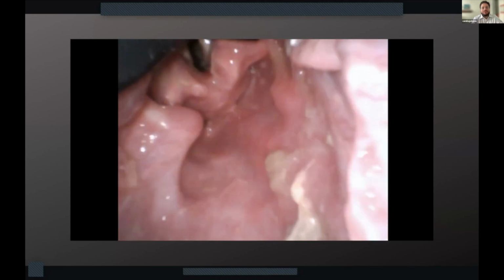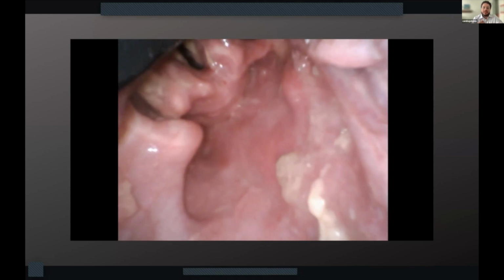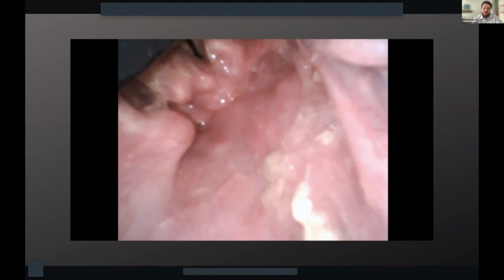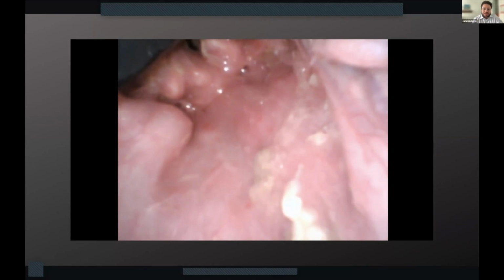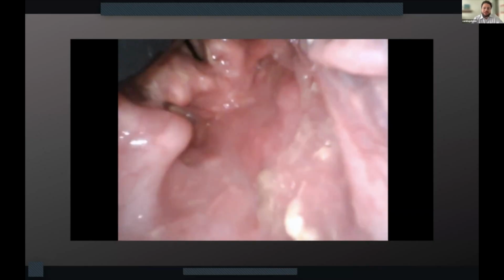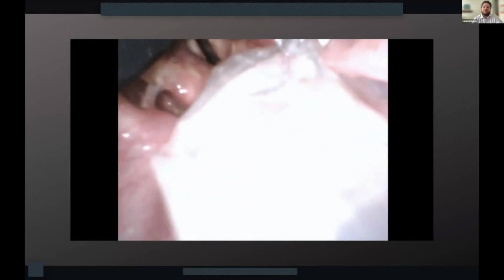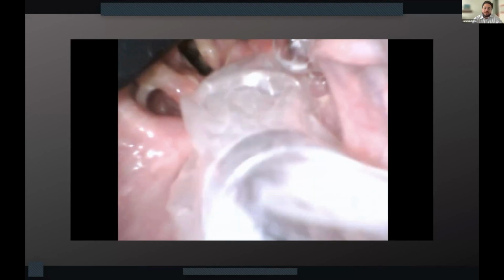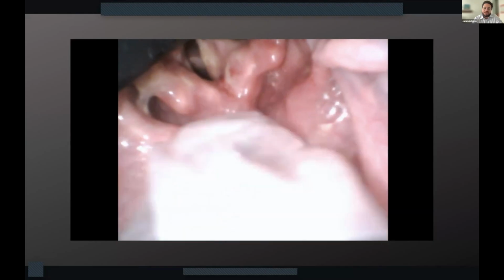The epiglottis pops in finally into view after we come back. And again, you kind of see that downward trajectory. We see the anterior tracheal rings for a second. It's not an ideal view. We don't see too much, but we go for the intubation anyway. And as you can see, when you don't have your ideal view, the ET tube tends to go a little bit posteriorly. Here, it really wants to go into the esophagus.